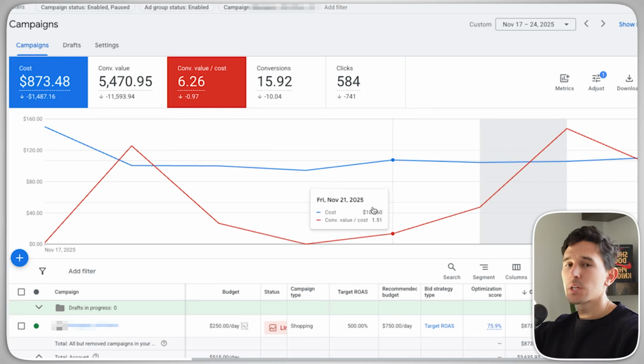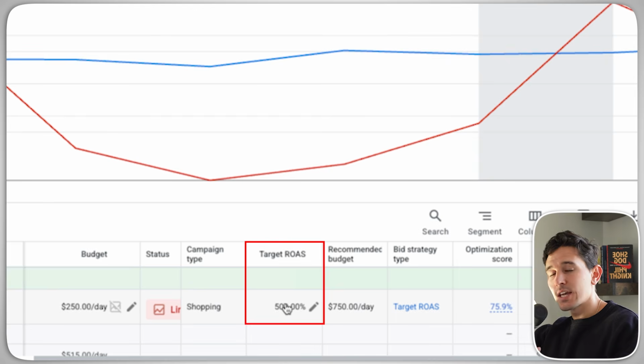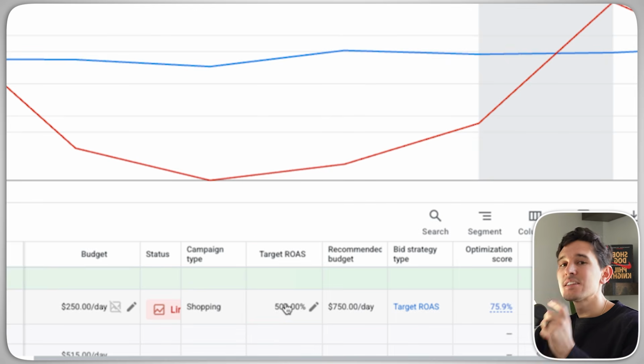The first thing we need to understand is that Google uses a 30-day attribution window for all bidding strategies. So it tries to favor more recent days to understand if they will do better for the future. However, that target that you set, that target ROAS, that is attributed over a 30-day window. So Google aims to hit that target within a 30-day span. So there is a chance that the success you might be having in this short 7 to 14-day window is being actually hindered because the previous 14 days were just simply not as good. We see this often happen during sales period, big promotions, etc.